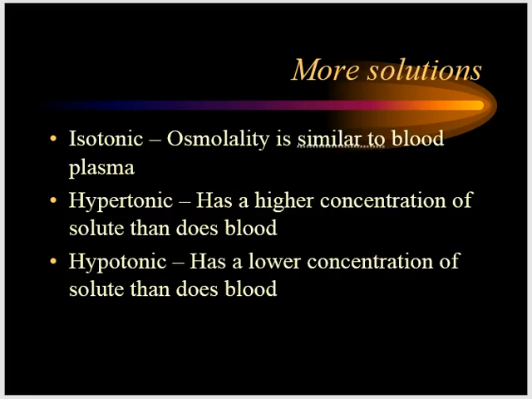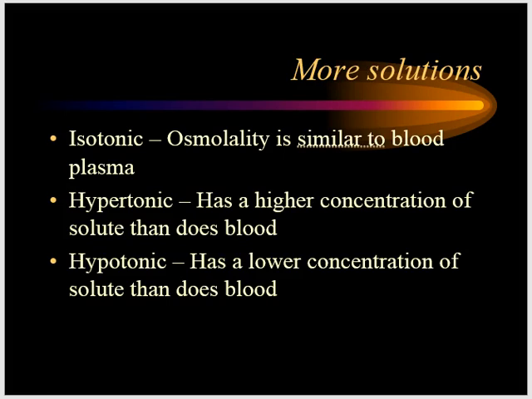More about solutions. Most of what we inject into the patients is isotonic. In other words, the osmolality of our solution is approximately the same as the patient's blood. This is why we don't inject just plain old tap water into a patient. That would be a hypotonic solution, and that could cause some issues with the patient's electrolyte balance, for example. So most of the time we want an isotonic solution.